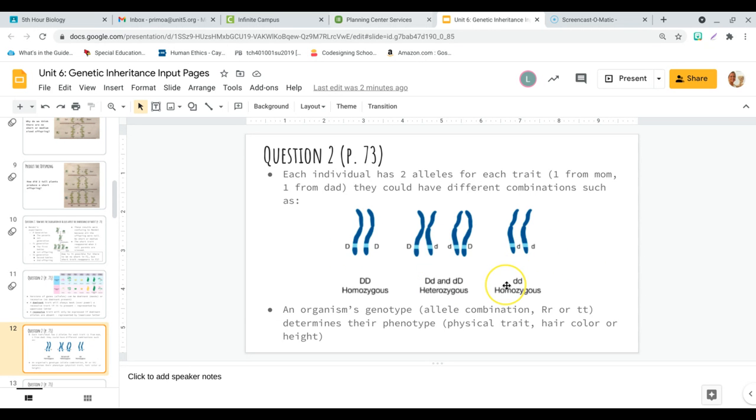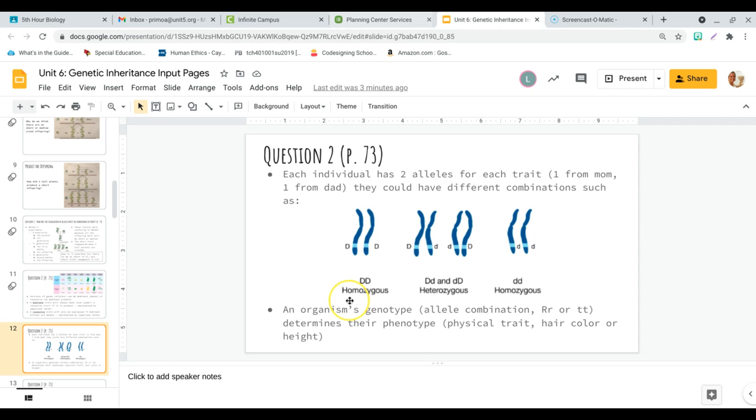Now, if we come over here, we have homozygous again, only this time, this person is homozygous recessive, so they would have dimples, if dimples is the recessive trait. So they have 2 of the same. They're just homozygous recessive because they are both lowercase letters. So in order to figure out these combinations, I'd have to be specific and say a homozygous dominant father produced offspring with a heterozygous mother. What would their gene combinations look like?